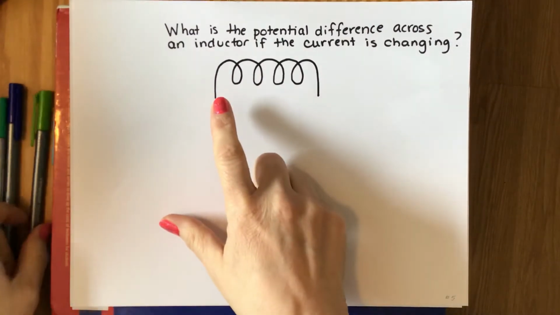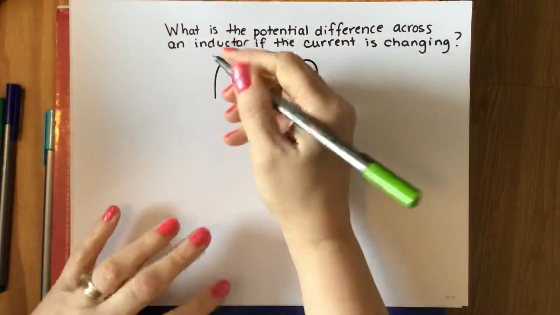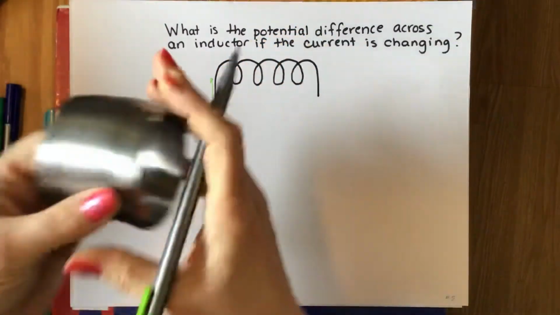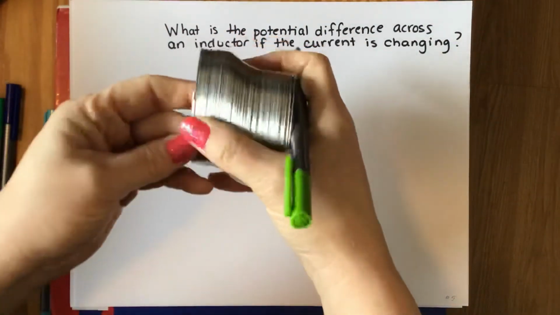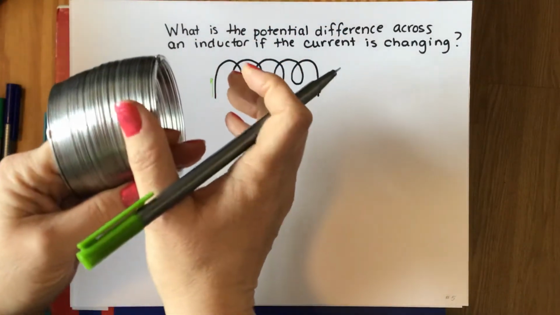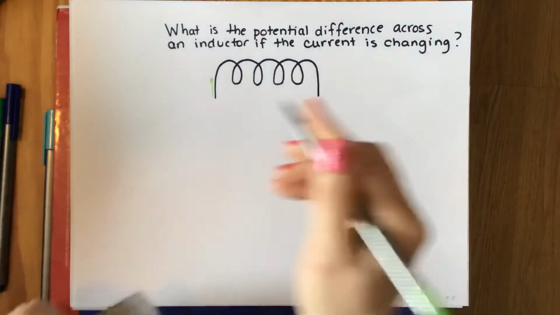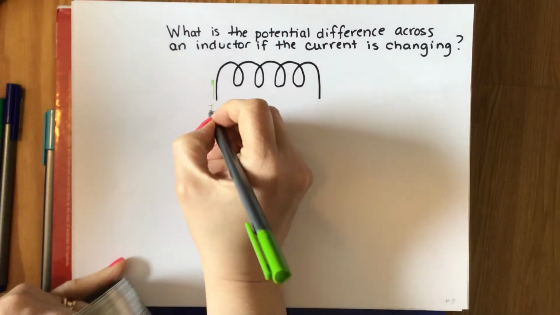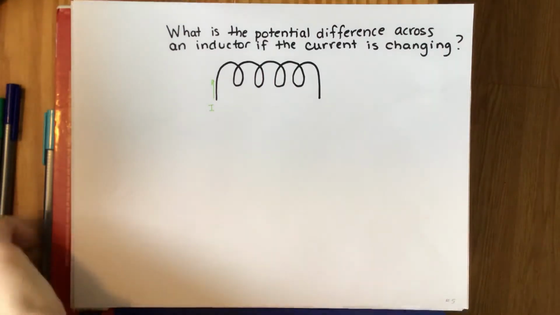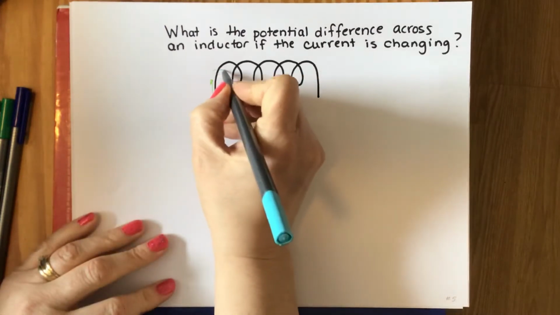Here's our inductor. Let's say that the current in our inductor is coming up on this side, going down in the back and up in the front. So if we're looking at our inductor like this, it's coming up in the front, down in the back. So then the magnetic field of the solenoid is pointing towards the left. So there's the current I. The magnetic field created in the solenoid because of that current points down the length of the solenoid.